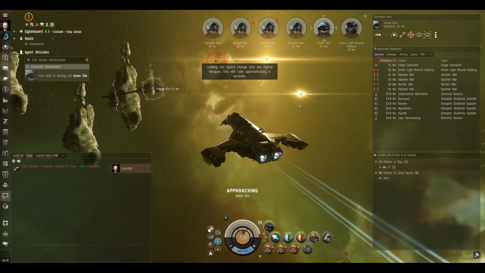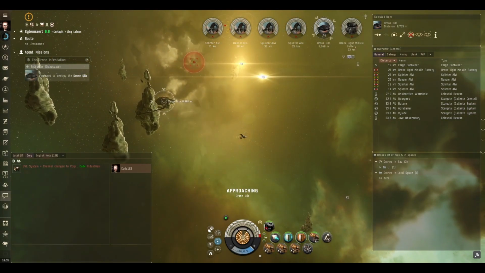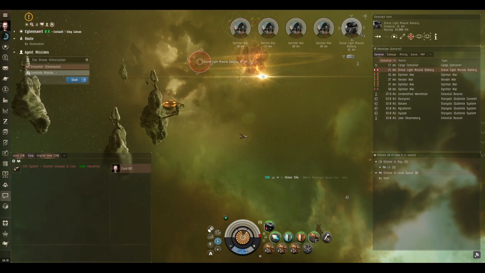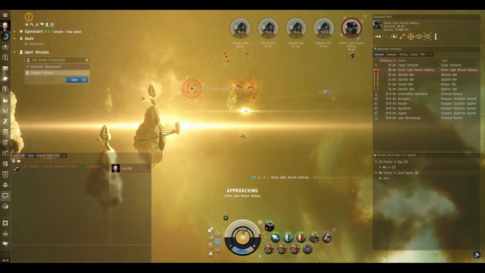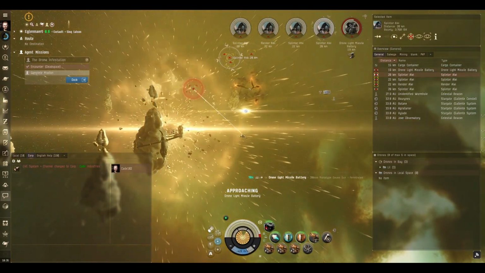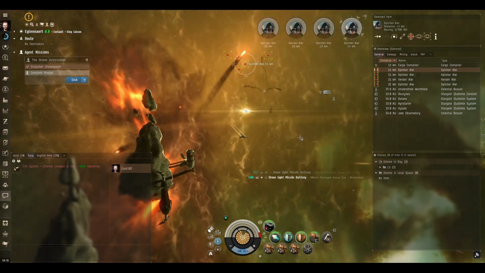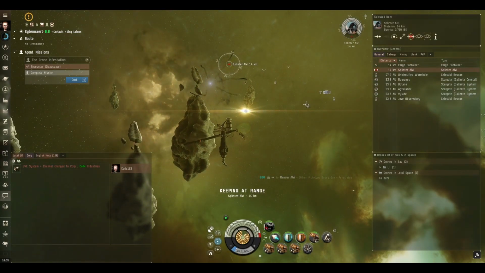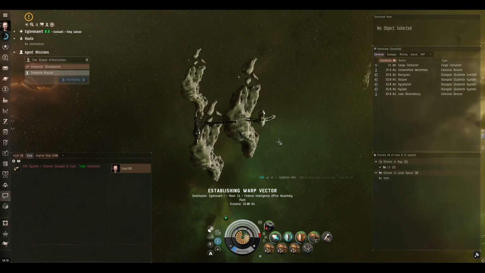And we can reload to short range high damage ammo because we're right next to the thing we need to destroy to complete the mission. And that's it, the mission is complete. We can hang around and kill everything, or we can just leave. Might as well hang around. And there we go, full clear. Warp drive active.